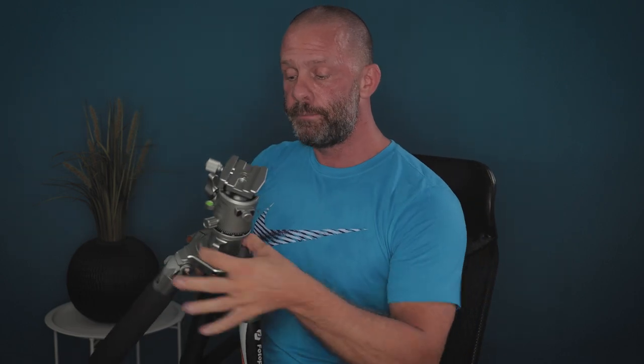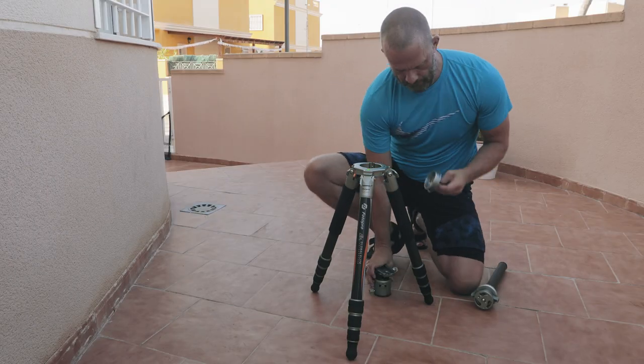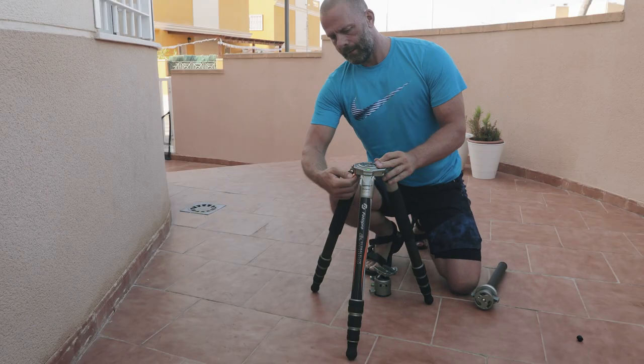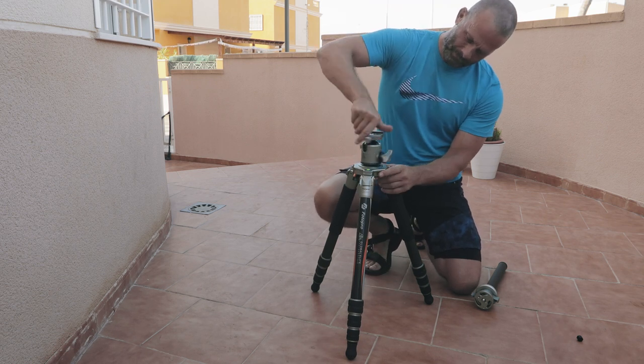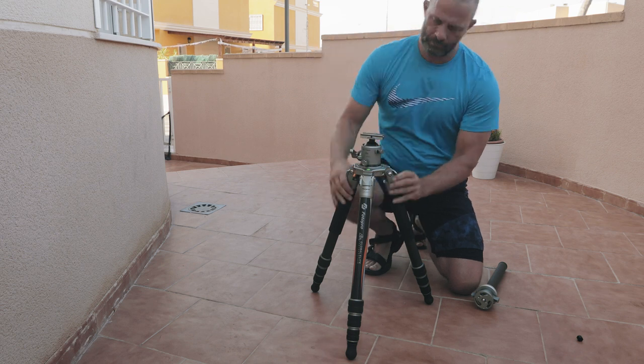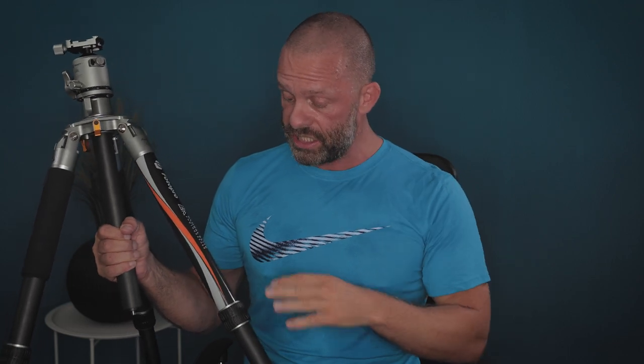What I can do here is remove this centerpiece, take the whole unit off — center column and ball head and everything — and put on the alternate piece, unscrew the ball head, mount it on here, and have a tripod with no center column, which is really cool. It looks heavier than it is — it is a carbon fiber tripod, it's strong, it's durable, and it's not that heavy, although it is a big tripod.